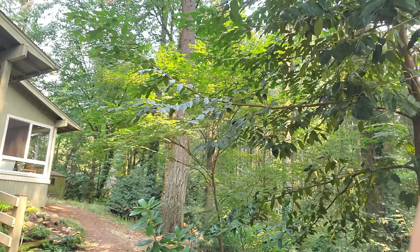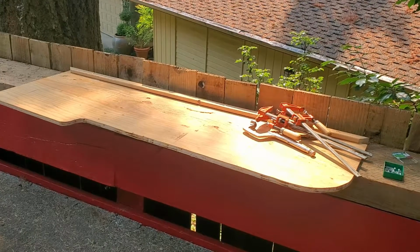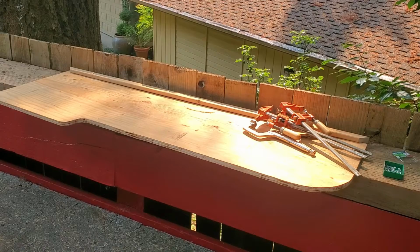Okay, so I've moved outside now, and I've set up the table saw and the chop saw to process the 1.5 inch by 5/8 inch piece of wood. See that one in the back? That's going to be my starting point. I'm going to clamp it down and put them all in sequentially. So I'm going to get some glue.